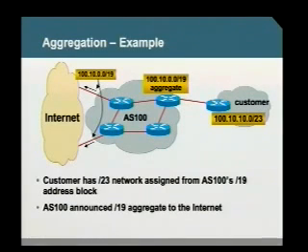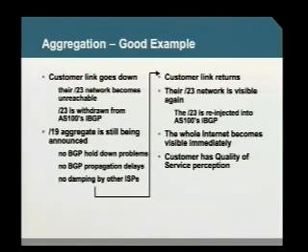Announce the aggregate. If you announce just the aggregate, the customer can do whatever they like. They can switch the router on and off as much as they want. The internet doesn't have to see. The internet should not have to care about some of this stuff. So this is why announcing the aggregate is really, really important, and not leaking the IBGP out. Even if you're announcing sub-prefixes to try and do your traffic engineering, your sub-prefixes for traffic engineering should not depend on what address space you've given to your customer. So you generate your traffic engineering sub-prefixes within your own network. Okay? That's what most people are trying to do these days. And that way they keep the network stable and internet independent of customers.